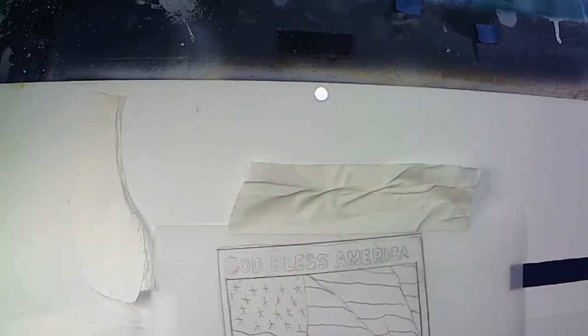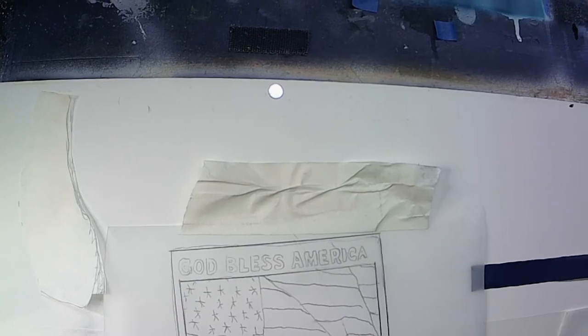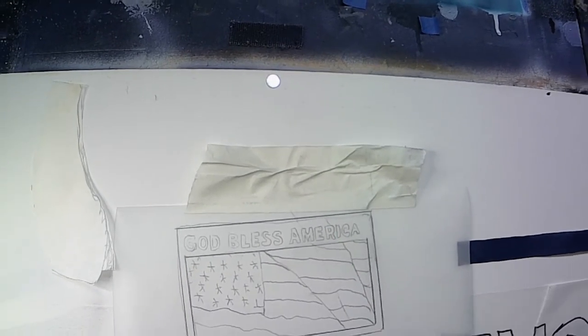Now that I've got the white in here, I can put the stripes in. And I guess that's all I need to do is just put the white stripes in. Now I'll get some blue and I'll put in the blue, and then I'll put in the stars, I guess. And God Bless America is in blue. And I'm not sure if I'm going to hand letter that or cut that all out and airbrush it.